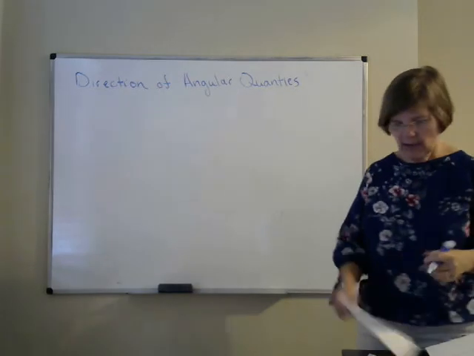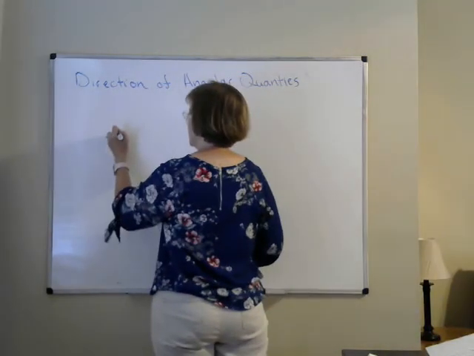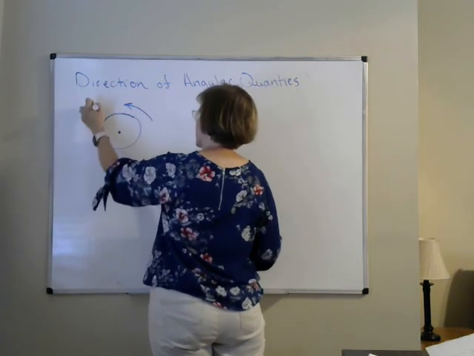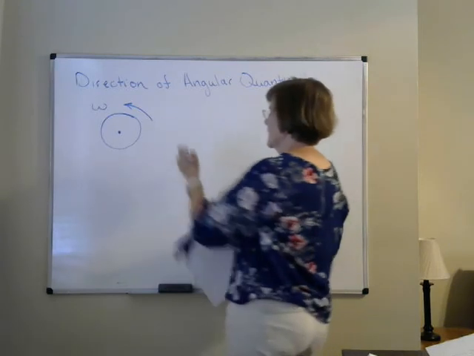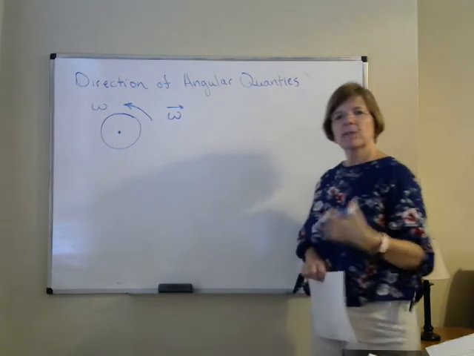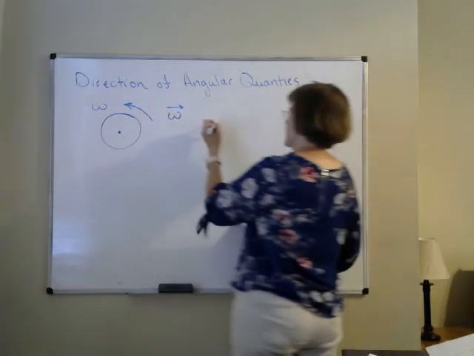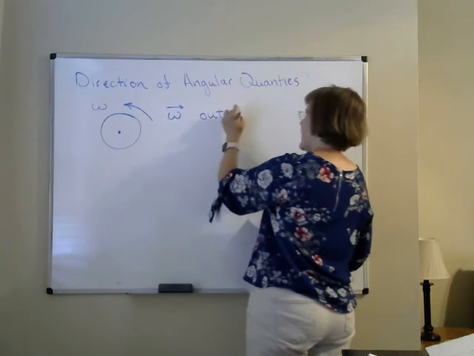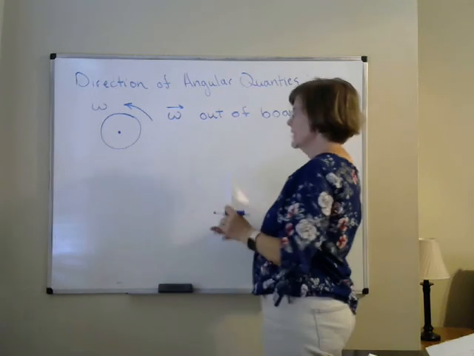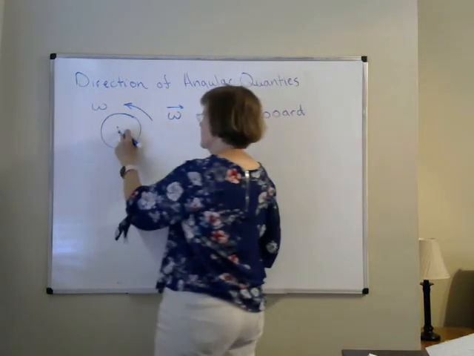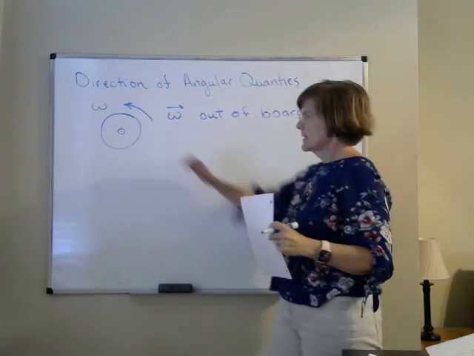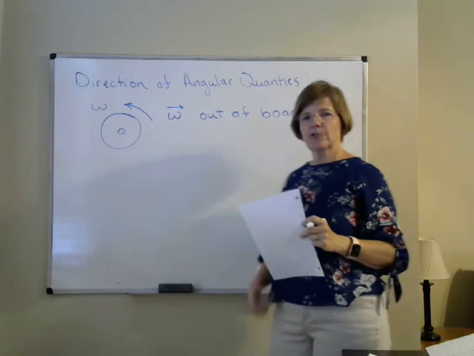Okay? So, basically, if you have something rotating, and it is rotating counterclockwise, then the pseudo-vector, or the angular velocity when you treat it as a vector, is out of the page, or out of the board in this case. It would point as a vector straight out to you. Sometimes you'll see that drawn with a dot. Sometimes they'll put a circle with a dot. You're supposed to think of that dot as being the tip of the arrow coming out at you.